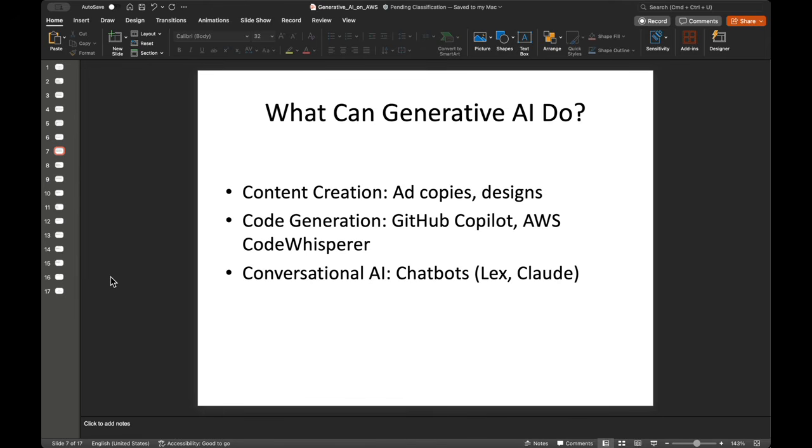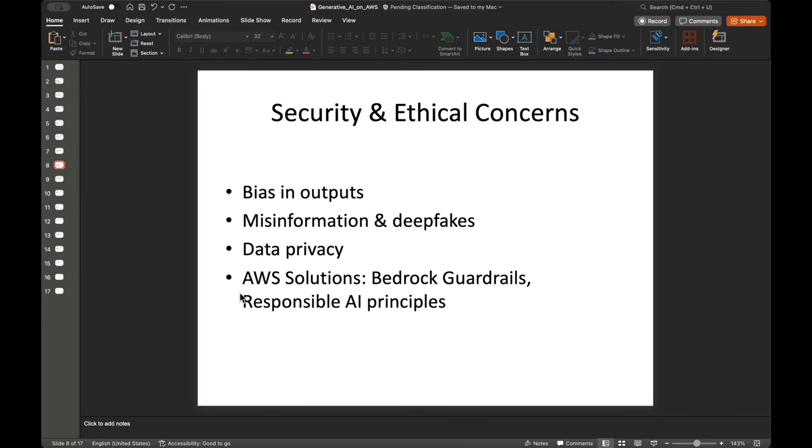Then you also have data augmentation, where it can create synthetic data for machine learning training. So these are some of the possibilities that generative AI has to offer. Some real-world examples include news summarization, personalized recommendation, and virtual assistants. As you see, there are limitless possibilities of generative AI offerings.